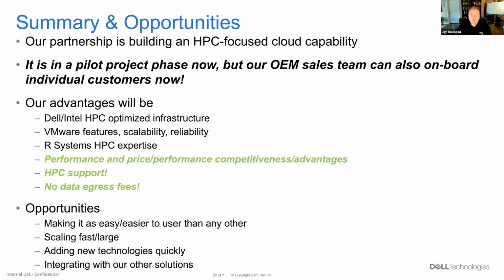We also, of course, are going to explore all of the very fast technologies that we already use in our on-prem solutions. You're probably familiar with all of those already. Some of those are being evaluated, and we can share with you under NDA. But as this project evolves, we hope that it will embrace the fastest of the technologies that we're evaluating for on-prem use to be potentially used in our managed services and cloud services models.